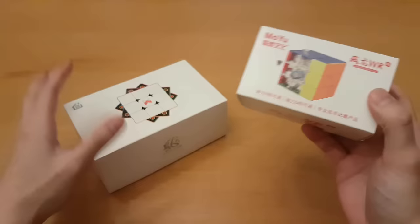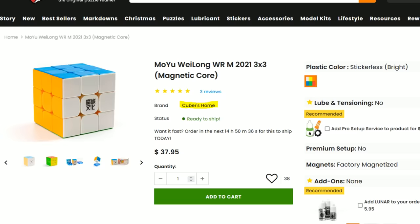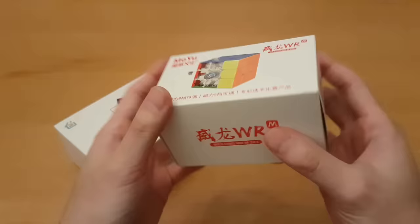And you might be wondering, why these again? Well, these are the Cubers Home Edition. Cubers Home is, I guess, a company that does these modifications, and what they do is they put magnets inside the core, just like with the newer GAN cubes. So let's take a look and see if this is any good.